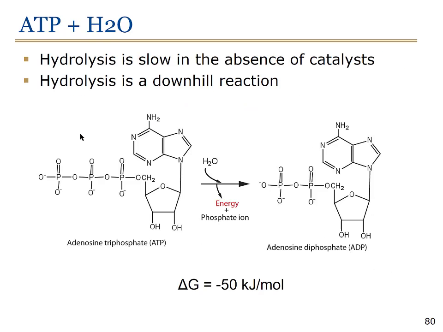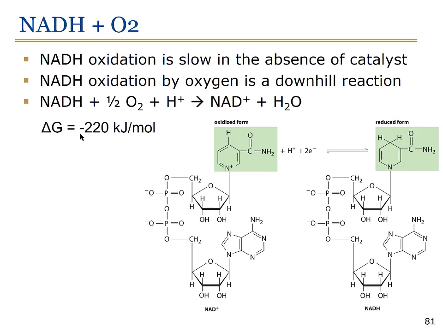Forgot to mention, ATP is pretty stable in water, so only if you have a catalyst, and that's good, because otherwise you couldn't use it as energy storage. Same for the NADH. It's pretty slow in the absence of a catalyst, but if you have NADH and oxygen and a catalyst, then you have access to a lot of free energy.